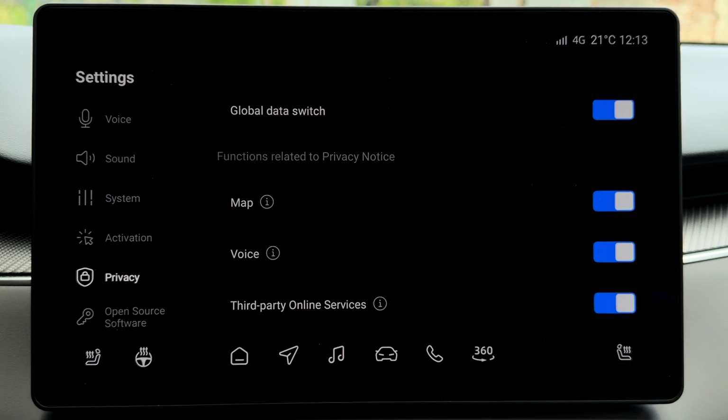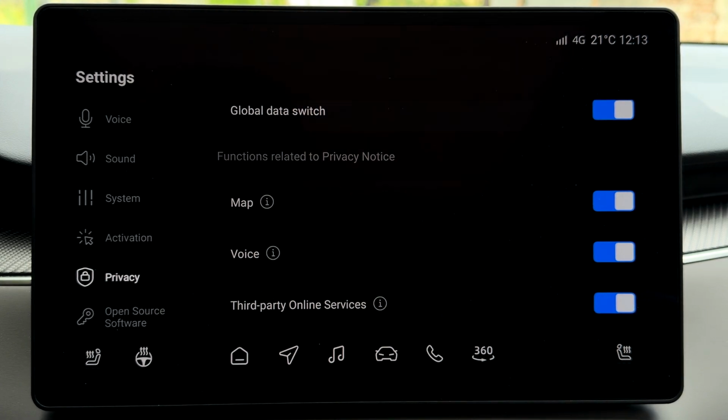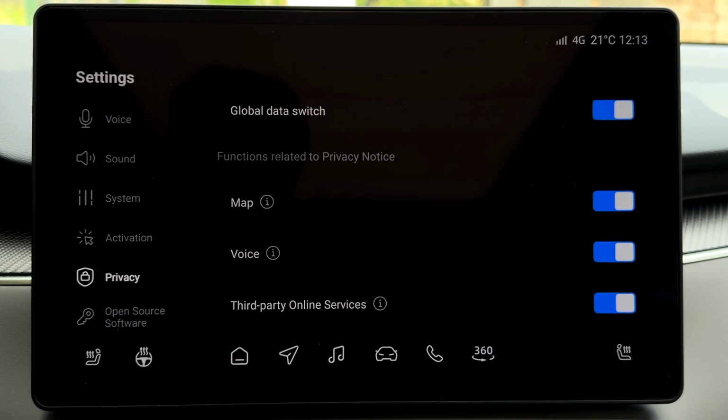So this setting manages the privacy for your microphone commands. Turning it on enables the car's voice assistant to use online services to process what you say, making the system much smarter at understanding conventional commands and accents. In my case, I like it, so I will use it, but if you would like to disable it, you can use this switcher and you can disable the voice.